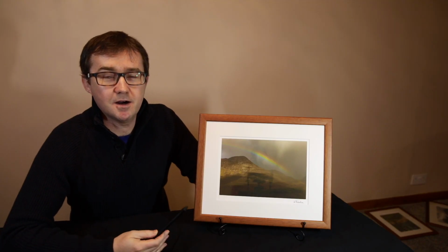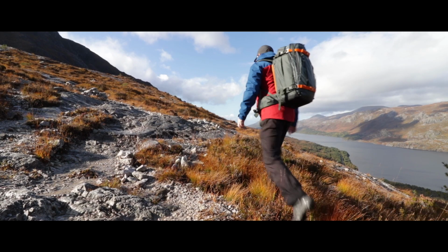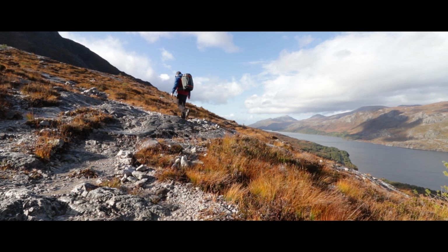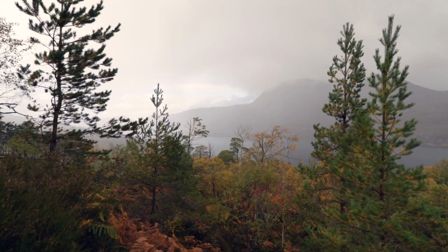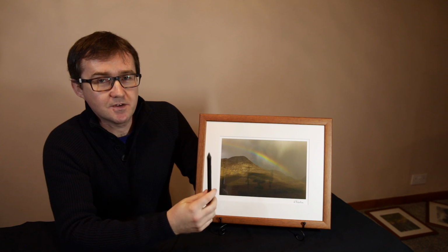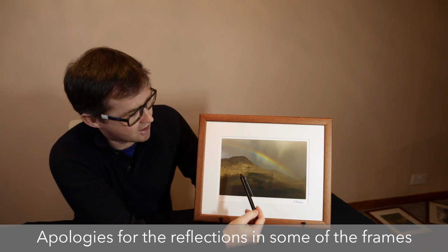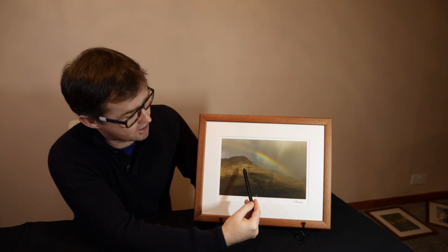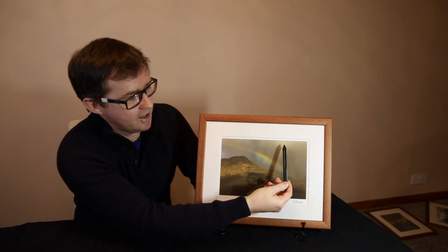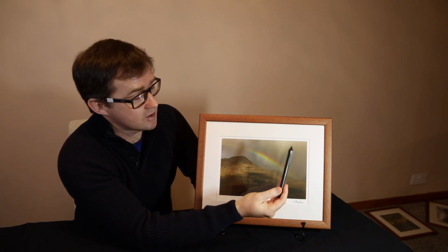So this is a very atmospheric, moody image. I was exploring some mountains and it was another day of very changeable weather. We had sunlight, we had rain, heavy rain. We had rainbows, and it didn't last very long, but I was very pleased to be able to capture this image. So we've got some nice dark, moody areas, and then we've got the areas here where the sun was actually hitting. And then we've got this wonderful curve of the rainbow here and some very atmospheric conditions in the sky as the sort of torrential rain moved across the scene.